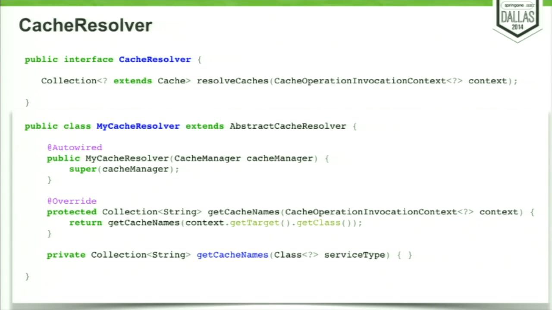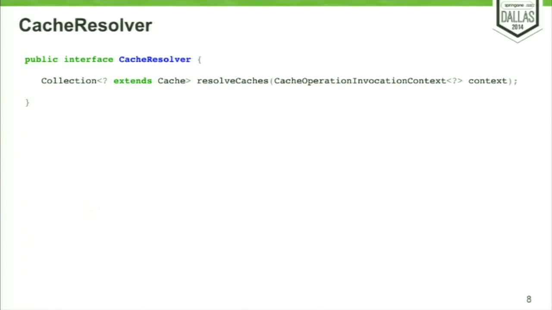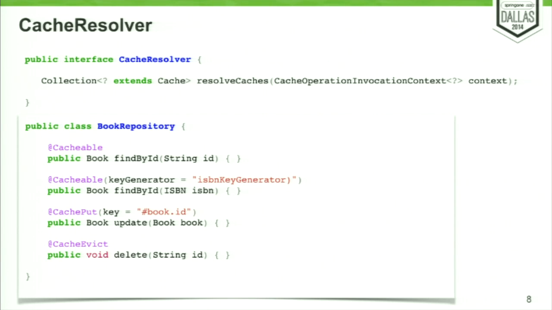If you have this simple implementation, it means you can extract all your logic of applying region names outside your code. It sits in configuration or whatever means you want. You configure the cache resolver at the application level, and you basically have this. So you have the same service as we just saw, except that you don't refer to region at all, if that's what you want to do. Of course, if you want to still specify the region directly in your code, that will work just fine.